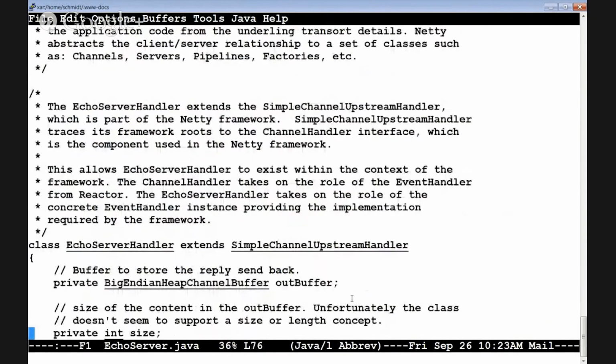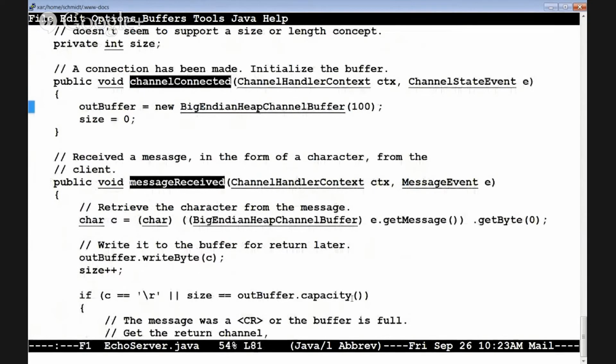When data comes in, you can see here this Echo server handler is a simple channel upstream handler. There are a couple of callback methods that are invoked to do things. The most interesting one is the so-called message received method, which is basically playing the role of the handle events method in the reactor pattern, or the handle input method in the ACE reactor framework.